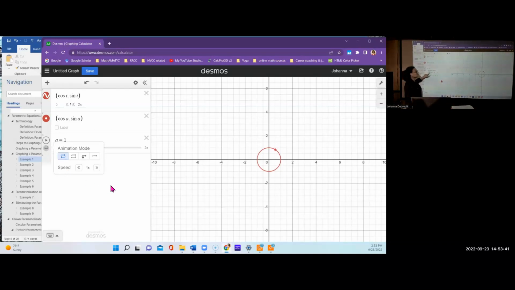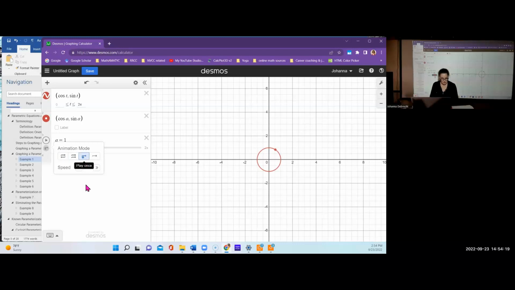Now, this one means that it's going to graph it forwards and backwards. We don't want that. We don't want it graphing backwards. We want to know what the orientation of the curve is. So we only want to go forwards. The double arrows that you see right here, it just keeps going forward forever and ever. And this one is going to go forward one time and stop. And this goes forward forever as well, I think. Let's see, what does this do? Repeats in one direction. This plays once, and this will play indefinitely. All right, so there's not a lot of difference between these two right here.